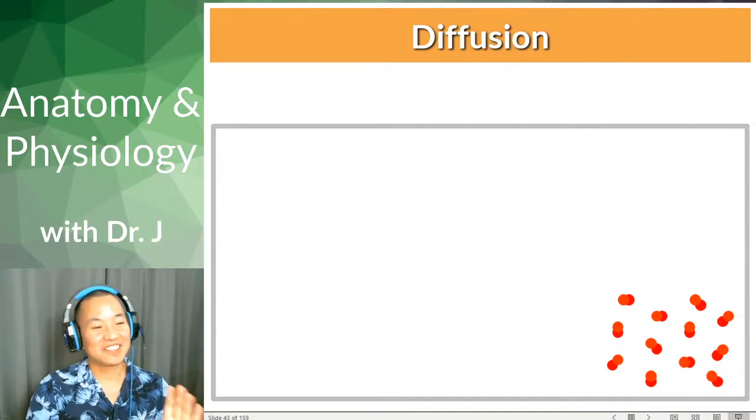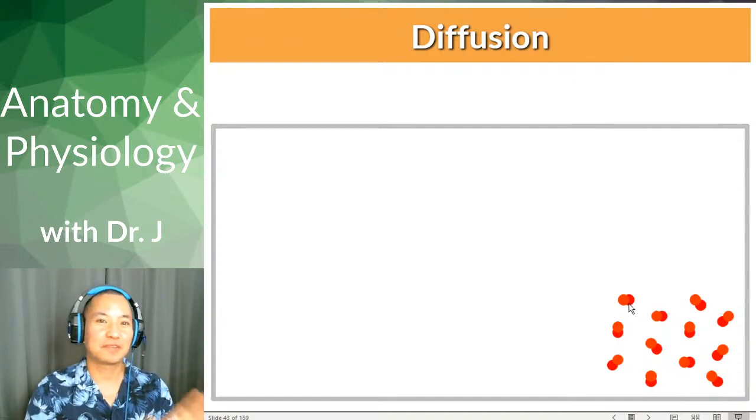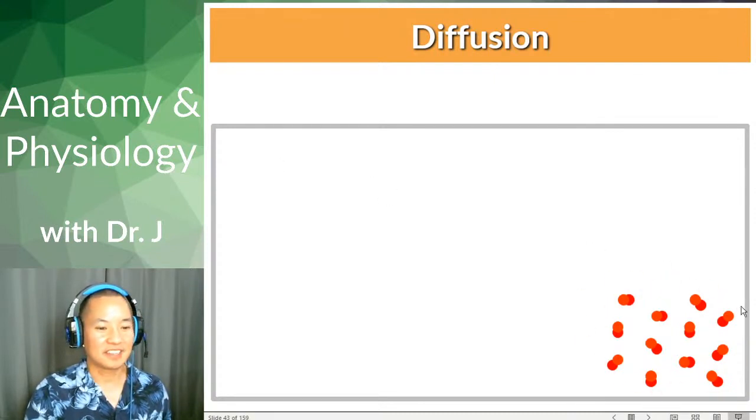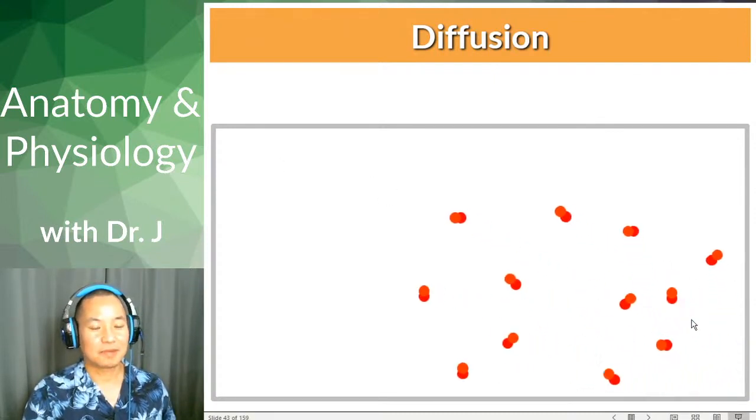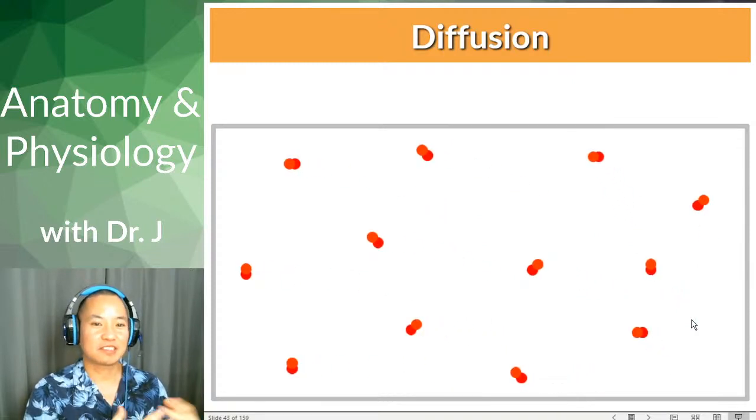So the thing is that diffusion, what happens? Things tend to move from high to low concentrations. Same with gas particles, same with anything that can freely move across a space. So here we have a high concentration of these gas molecules right here. But when you let them loose, eventually they'll try to spread out. They'll try to do the social distancing thing, right?